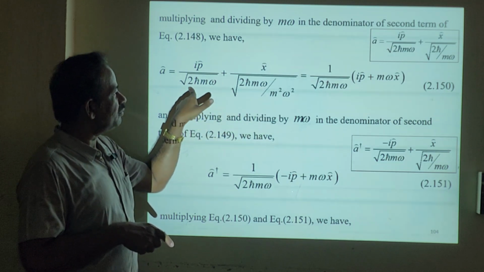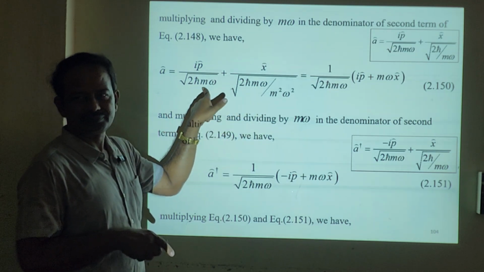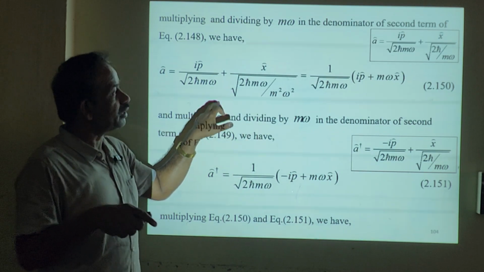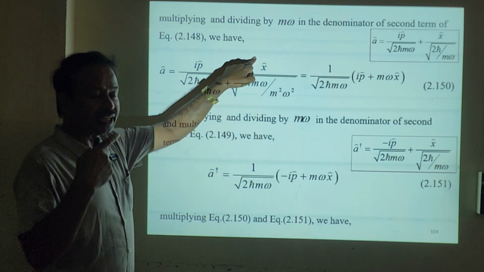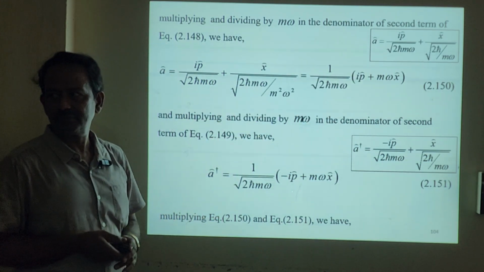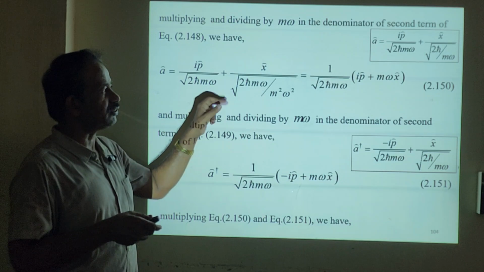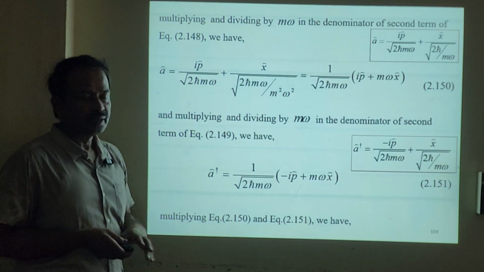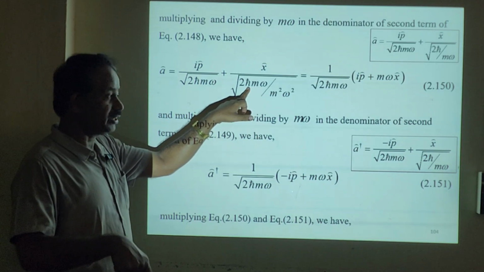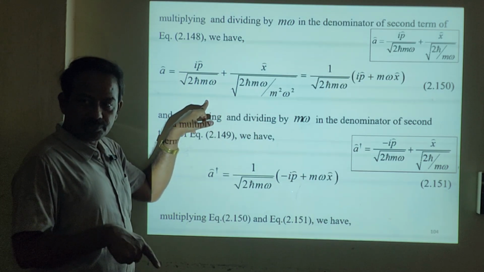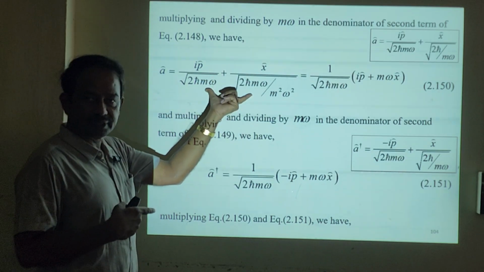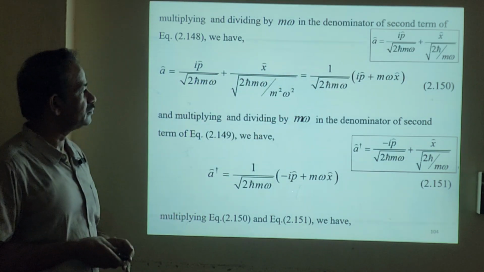What is the purpose? We are going to make these two expressions the same. So m squared omega squared, pull it out, 1 by m omega. That will go to the numerator, so that will give you m omega x. You just take the common out. So 1 by root of 2h cross m omega. Is it clear? Multiply and divide by m omega in the second expression of the denominator, and you pull m omega out. So that will go to the numerator. Just take the common term. So that will give you this. Is it okay?